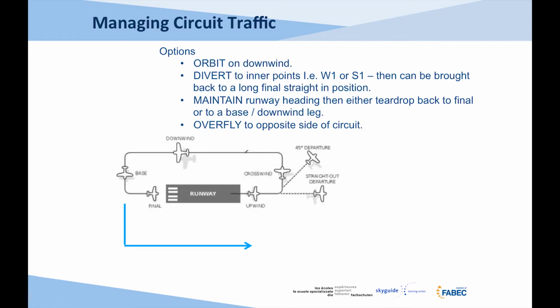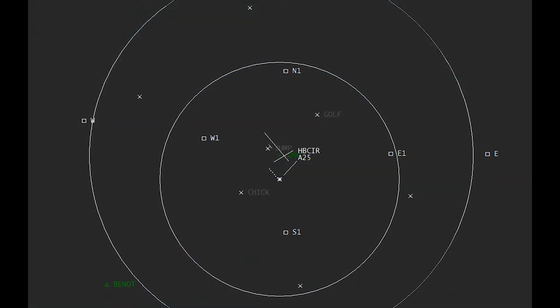Hotel Bravo Charlie India Romeo, due to runway change in progress, continue on right base to join crosswind for runway 14 grass. Make sure that you are clear with the instructions in order to not confuse the pilot for which runway and in what circuit he needs to fly. And this is how it looks like in the simulator.